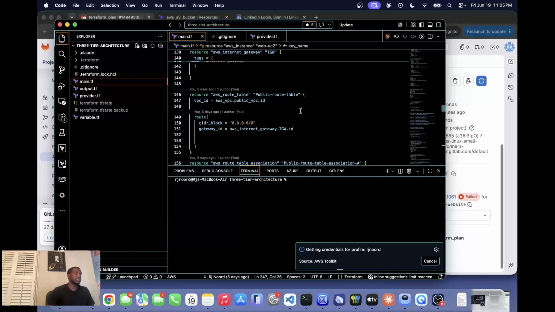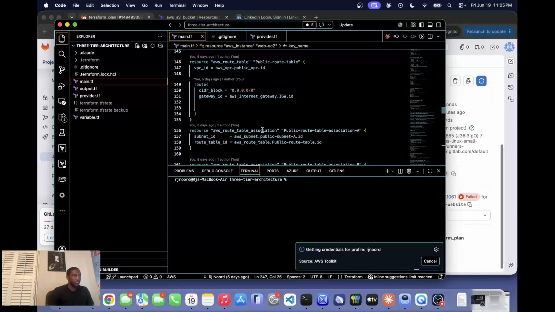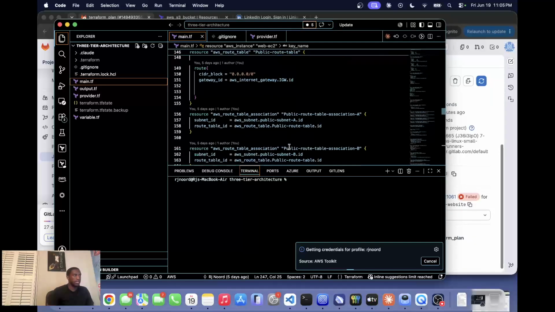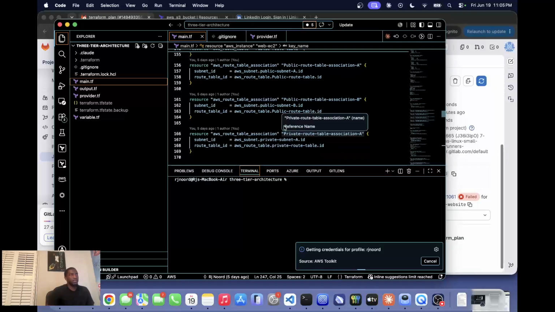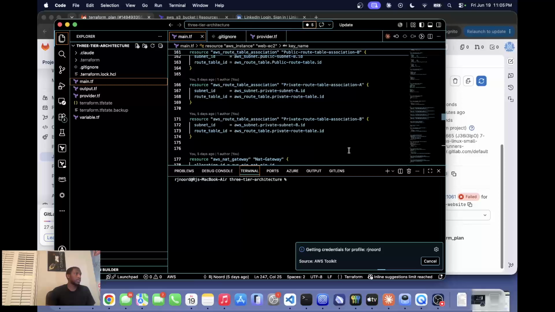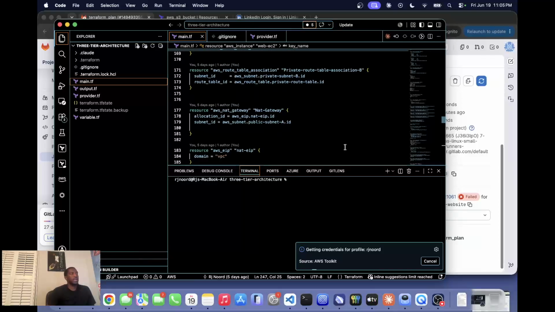So that's when you do route table associations. We got public subnet A, the public route table right here, and then we have our private route table where we connect our private subnets and tell them, hey, this goes to the database, this goes to the application right here, right?